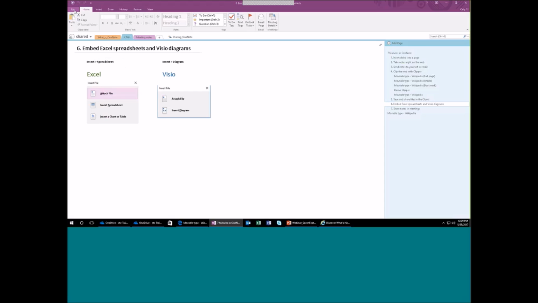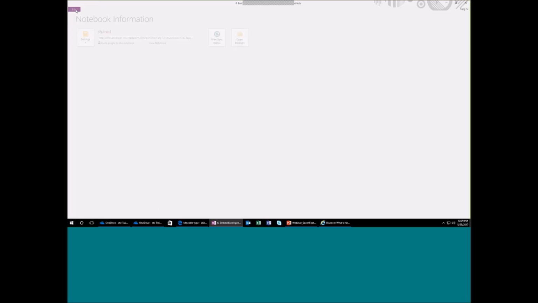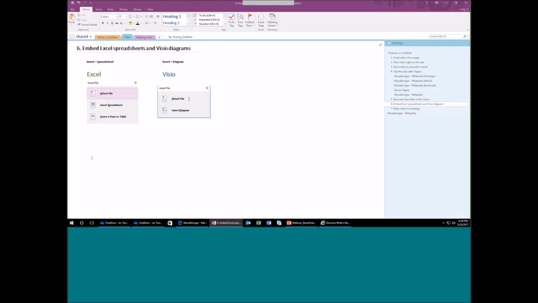Notice one thing about OneNote. When I click on the File tab, I don't see a Save button. You see that? And there's no Save As. OneNote updates instantaneously. So as soon as you touch and start typing, it's just saving constantly. So that's really nice about OneNote. Okay, I thought that's another question that I get most of the time. Where's the Save button? There's no Save button.